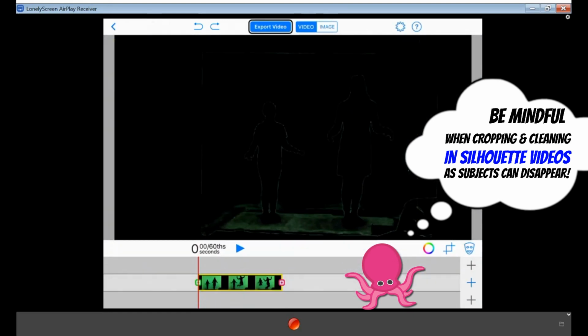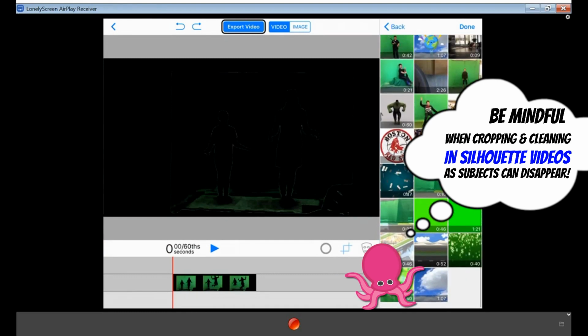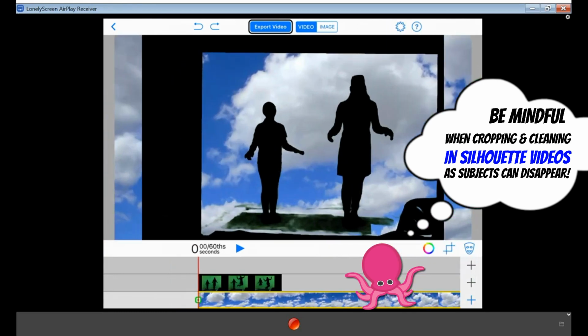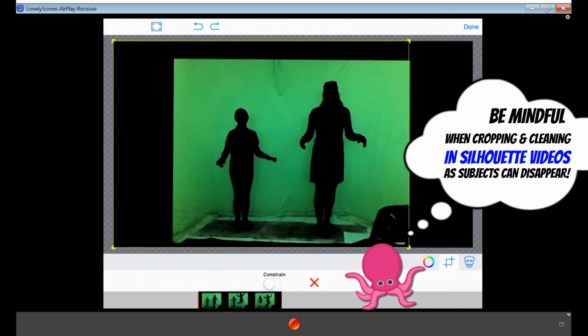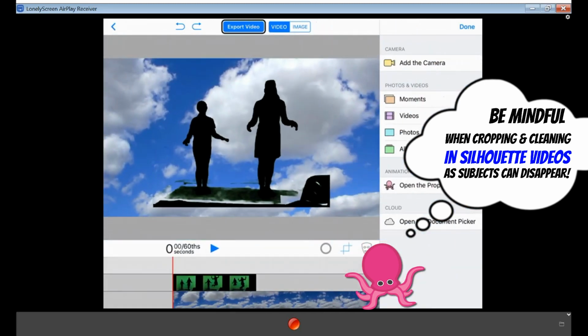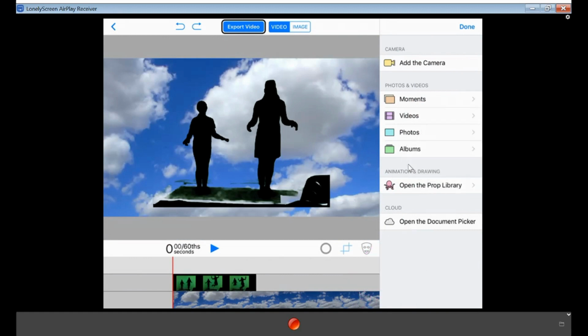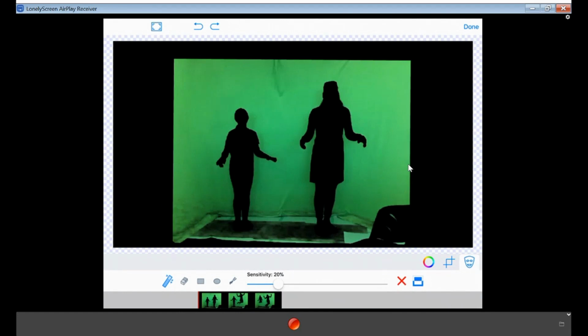And let me put a background in to show you. Let's go ahead and put that fun video again. And as you can see, some cleanup is needed. Okay, so we're going to crop that. I'm going to leave this part for now to see where my arms are. And I can even go in and use the eraser, but once again, be really careful of what you erase, because if I erase something where my body will go over that area, that part of my body will disappear. So I'm not going to touch the floor.